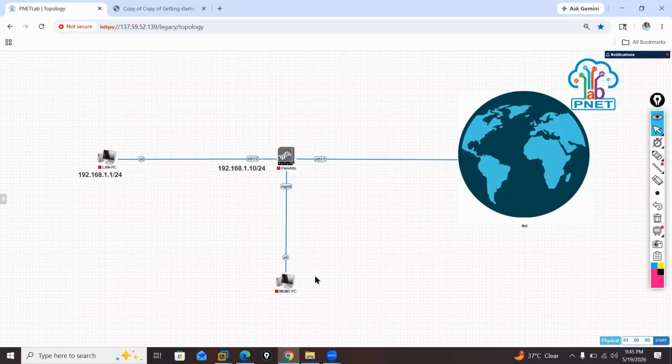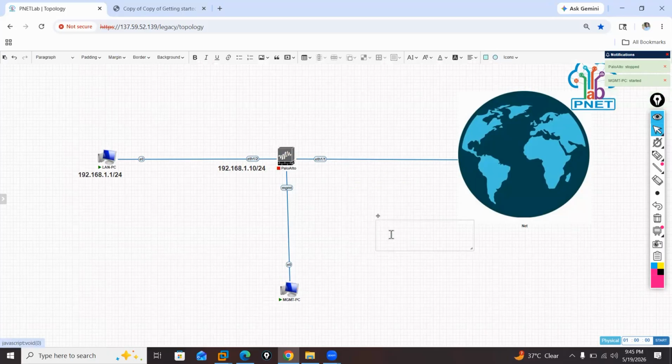Okay. And under the management PC, let me start up my firewall. Firewall is getting started. This device is also getting started. This device is also getting started. Now I'm going to assign here, guys, the management IP to manage my Palo Alto firewall through this PC. So right click, text here 10.10.10.10/24.